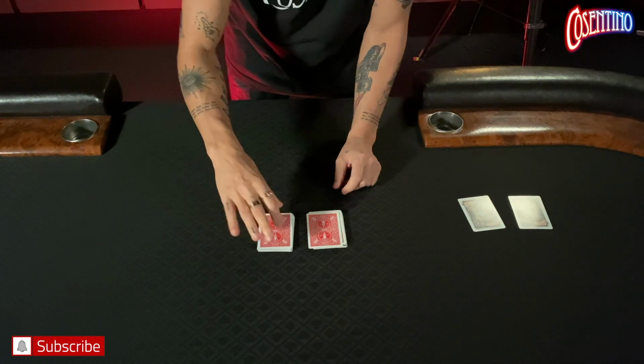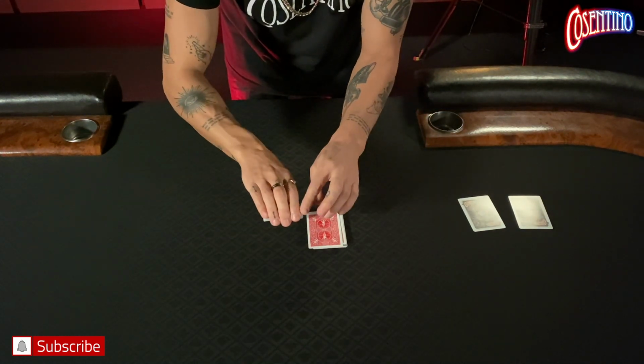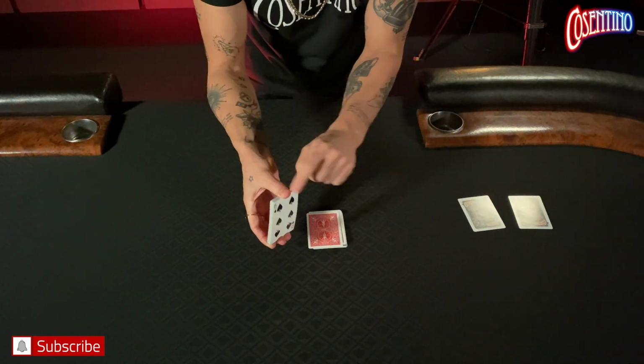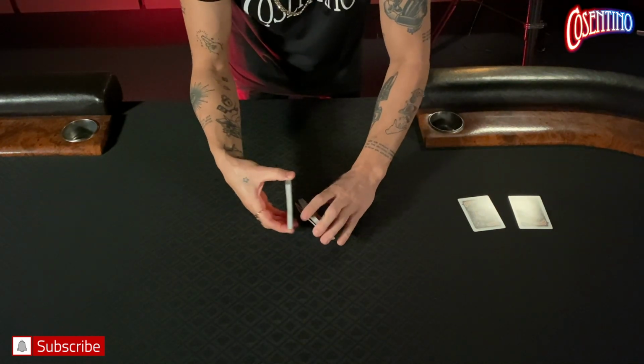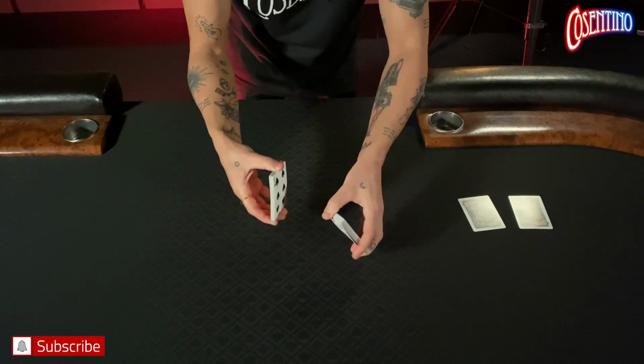Okay? You're going to hold the cards in your right hand with all your fingers, 1, 2, 3, 4, and your thumb on the other side. You're going to do the exact same thing with your left hand. 1, 2, 3, 4, and your thumb.